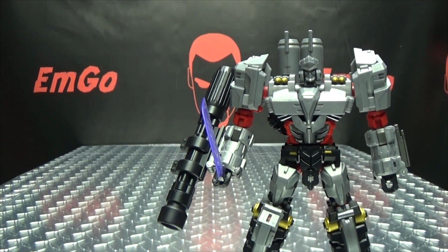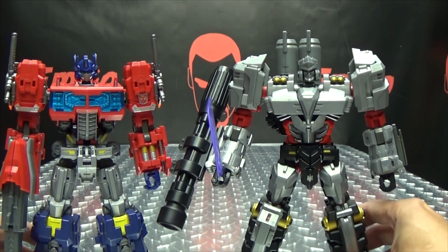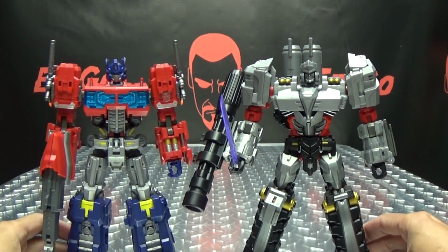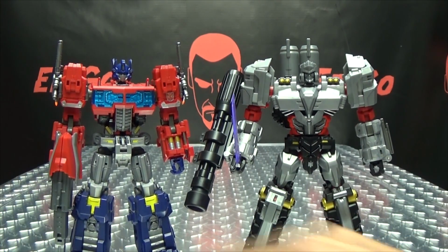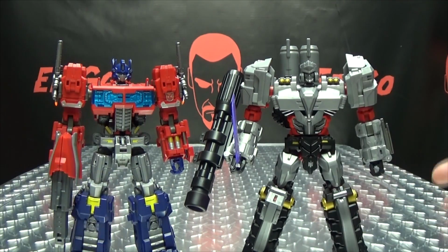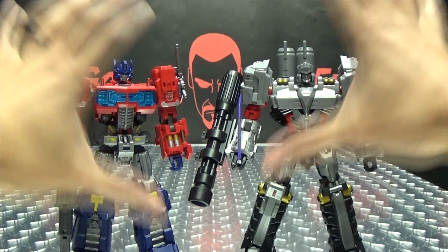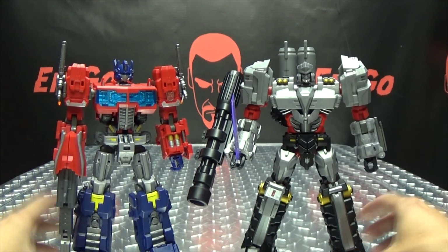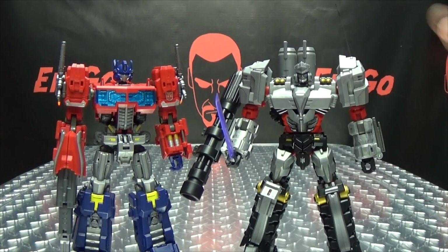That kind of works. And here he is with his Maketoys counterpart, Striker Manus. And yeah, these guys look good together. I really dig this aesthetic. I really do. And I said this when I reviewed Striker Manus, this totally could have been movie Optimus and Megatron. This so would have worked. This looks very movie-etic, like this could have worked in the movies, these designs. It's still G1, but still a nice redesign.